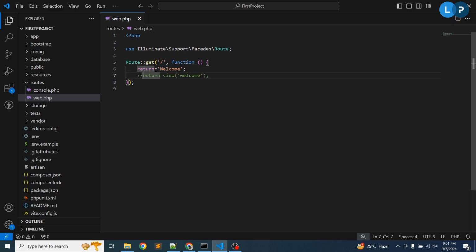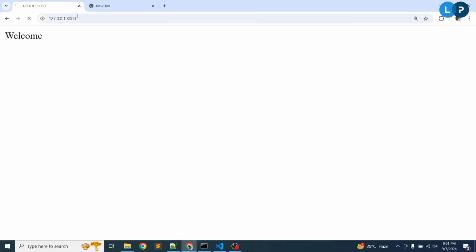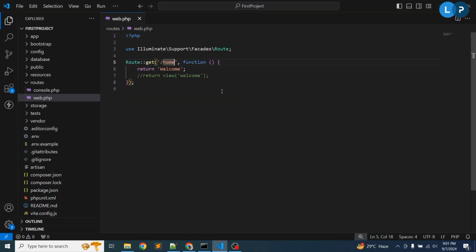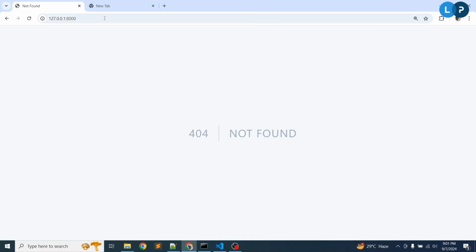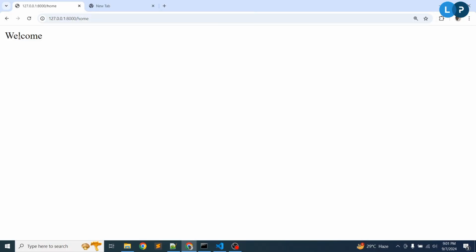That means from here it's managing the HTTP request. If I write home here, then if I click on this link it is not present, so it's showing 404 not found. Now if I use home here, you can see the welcome is coming.